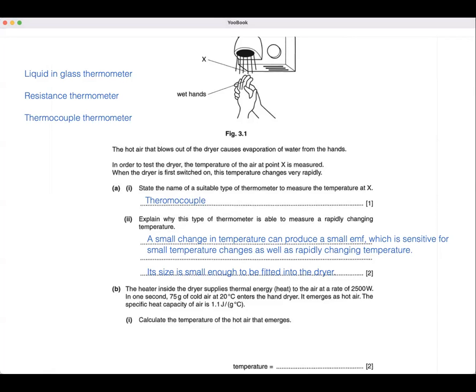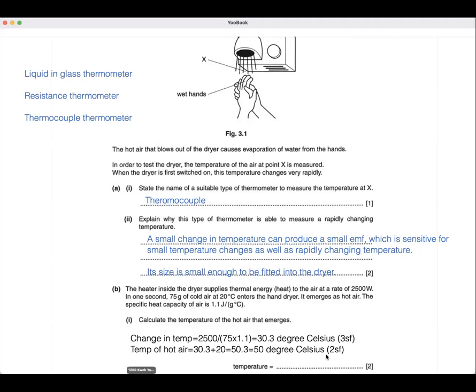Okay, Chelsea, well done. Remember to put in the unit. Can I have Yuting write down the answer for B part 1 on the screen? Yuting, I will need you to improve by writing the formula.